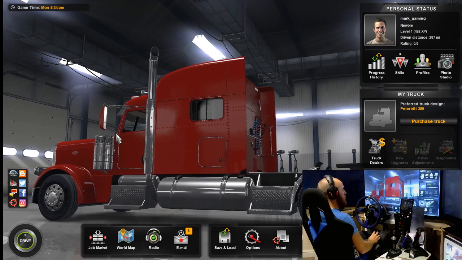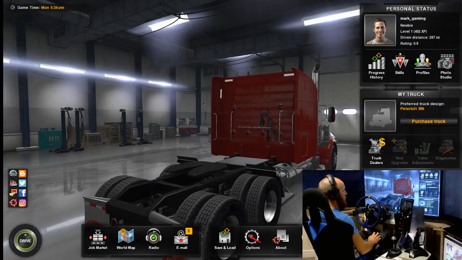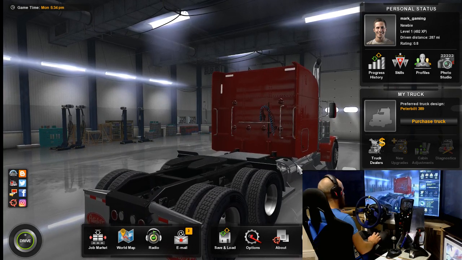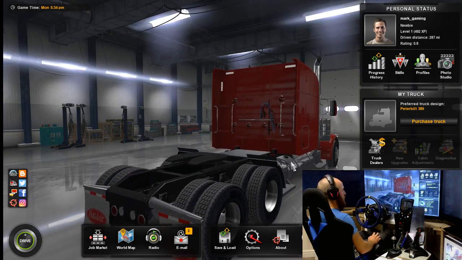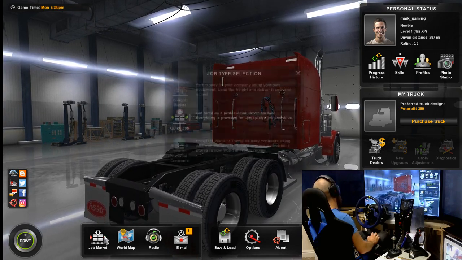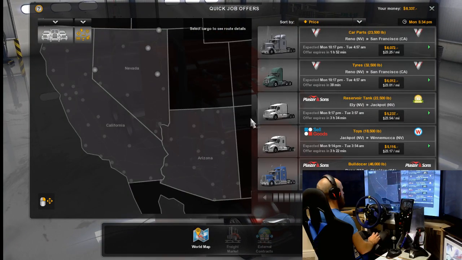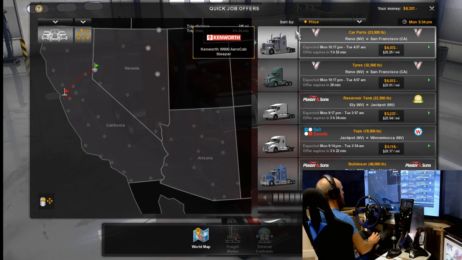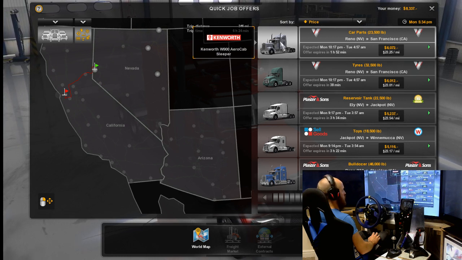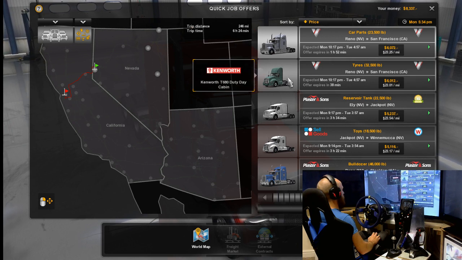Anyhow, so I picked the truck that I wanted. I wanted the Peterbilt, the older style Peterbilt. I think it's the 389 I want, which is 118,000. So I was going to do another job and then we're going to go and buy it. So we're going to go a quick job. We're going to pick another one. If I can, I'm going to use the old truck, the one that I want, which is this one. What's that, 250 mile.